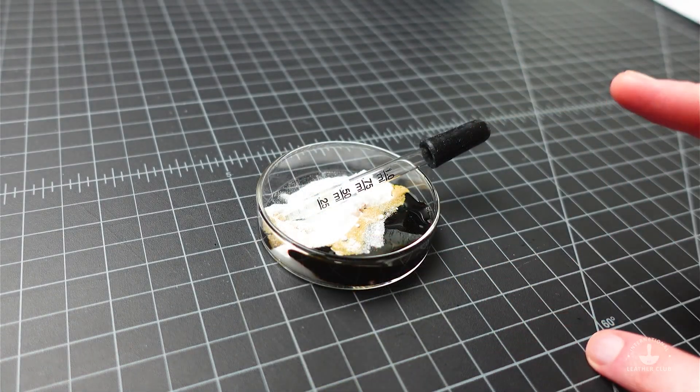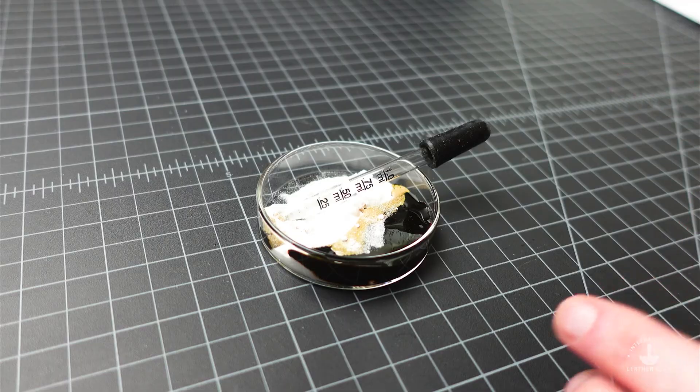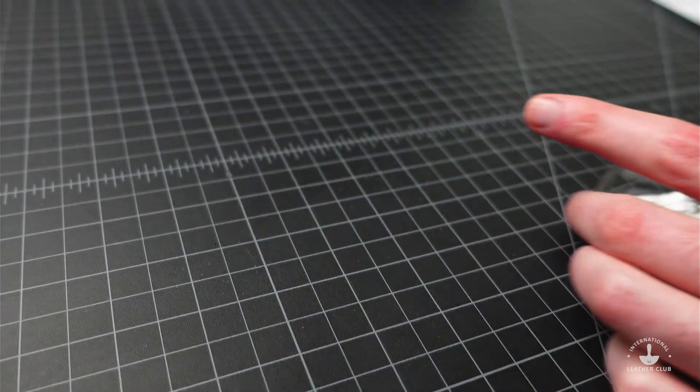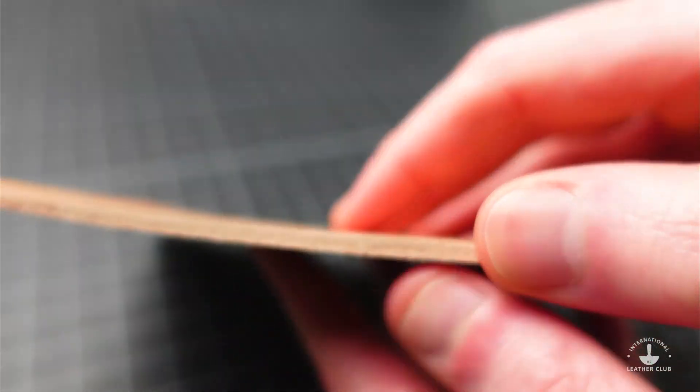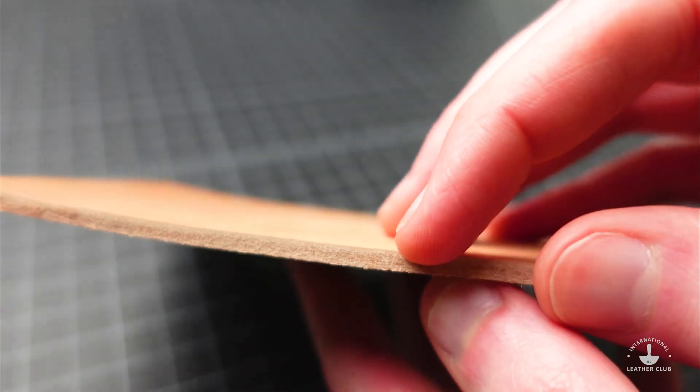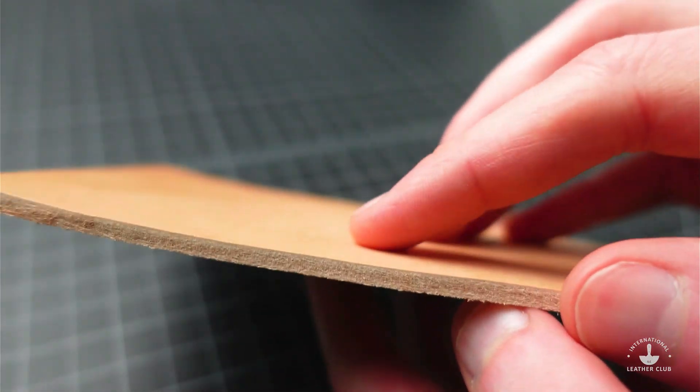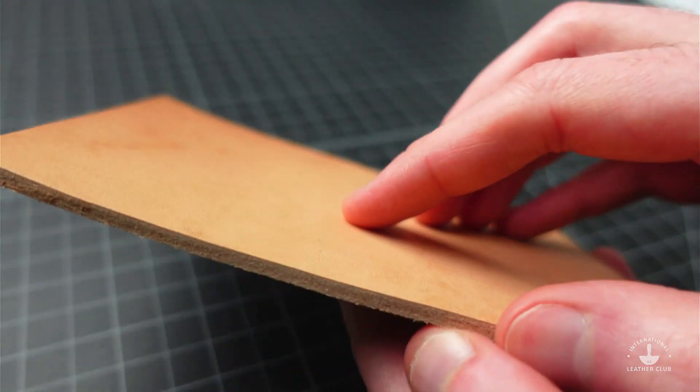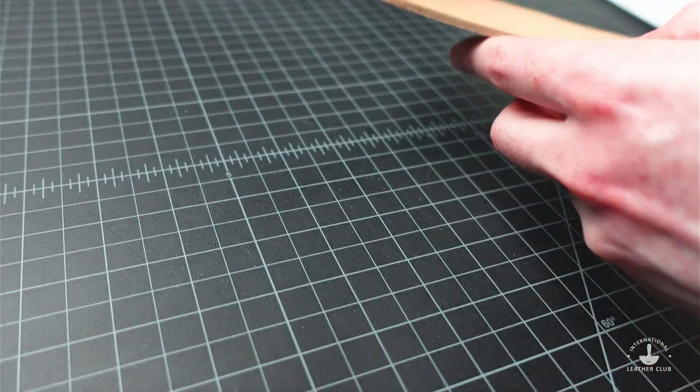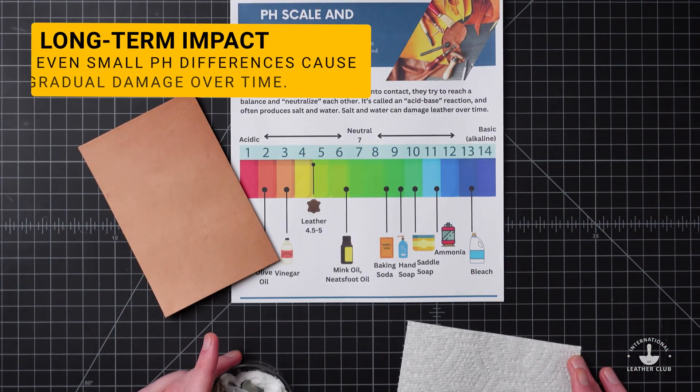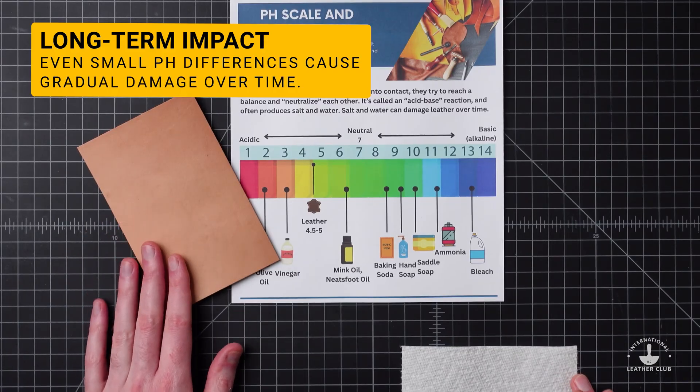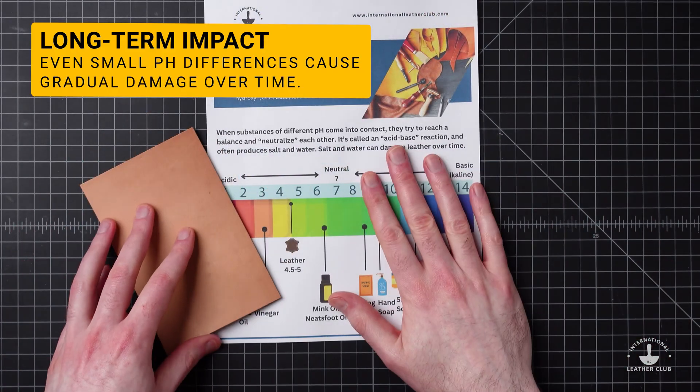The reaction, while still happening, is much more subtle, which is exactly what we see when we're doing our leather cleaning. It's happening inside, we may not even notice it, which is why pH and leather care is something that's so often overlooked, because it's barely noticeable. However, the impact can be huge.